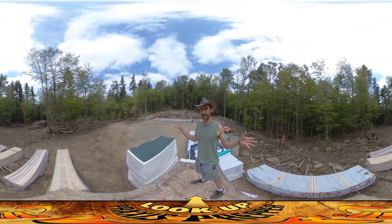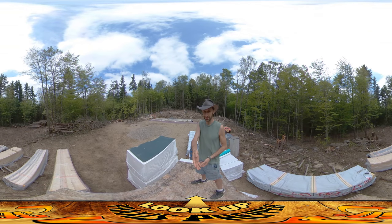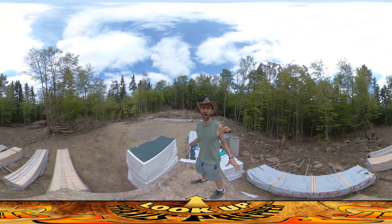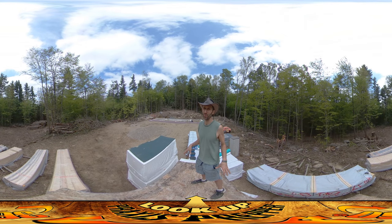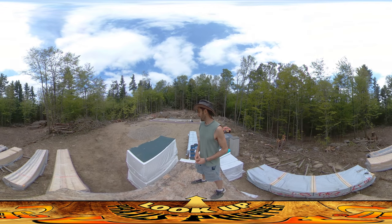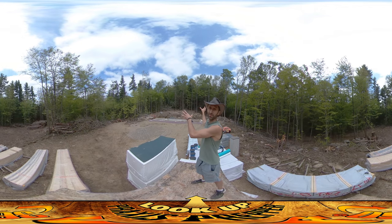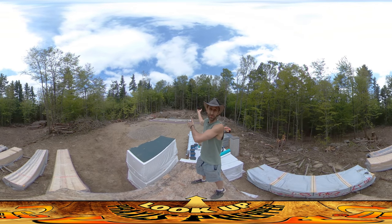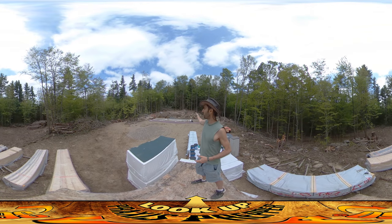Hey everybody, this is Praxis and the house materials have been delivered — here it is, all around us. You can see the piles of wood back there, piles of wood down here. We're on top of a 10-foot high pile of foam, which is a little unstable — I didn't realize that until I climbed up here with the camera. The majority of the stuff here is to get pretty much the entire house skeleton up.